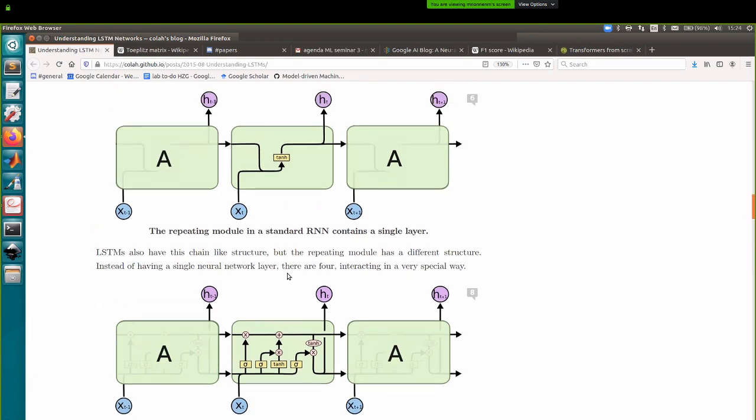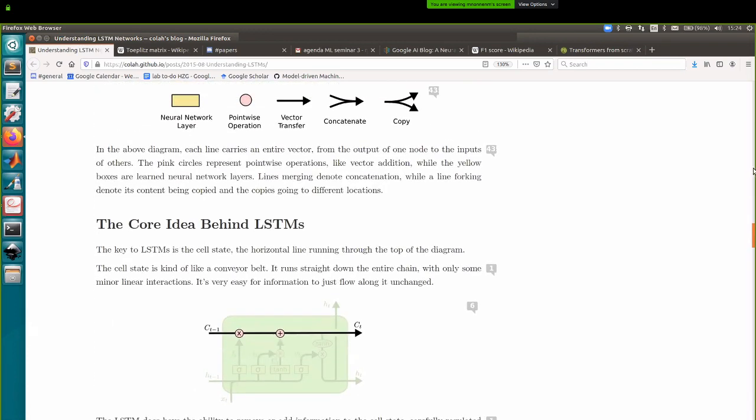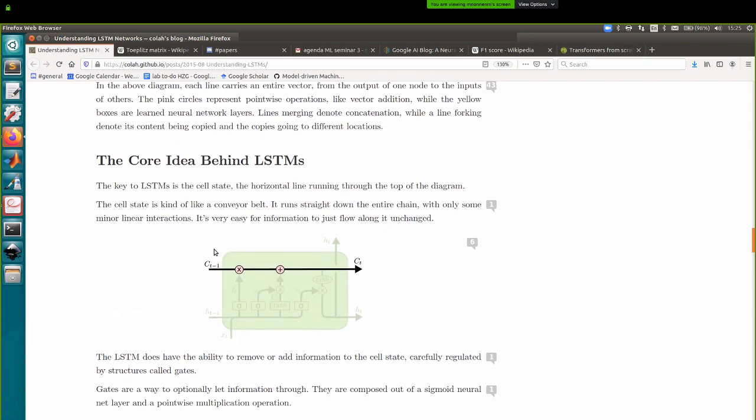These LSTMs, they're a bit more complicated internally. They introduce a bunch of internal gates, gating variables that act on different parts of the internal structure. The important thing for us at this point is that there's two internal variables now, one which is H, the hidden state as before, which produces a sequence for every time point. And then there's the second internal state, C, which acts more like a fixed memory that runs as a backbone through time, and that gets modified at different points in time. And with this backbone, it's very easy to transfer information long term from early states into the future, because if you don't add anything to it, it just stays the same.